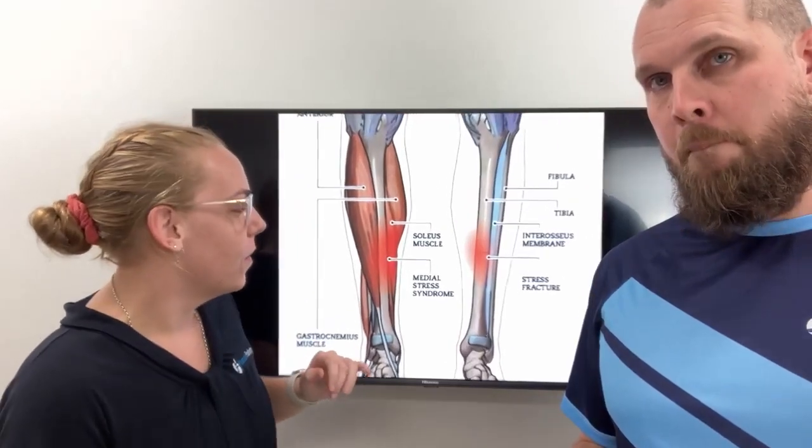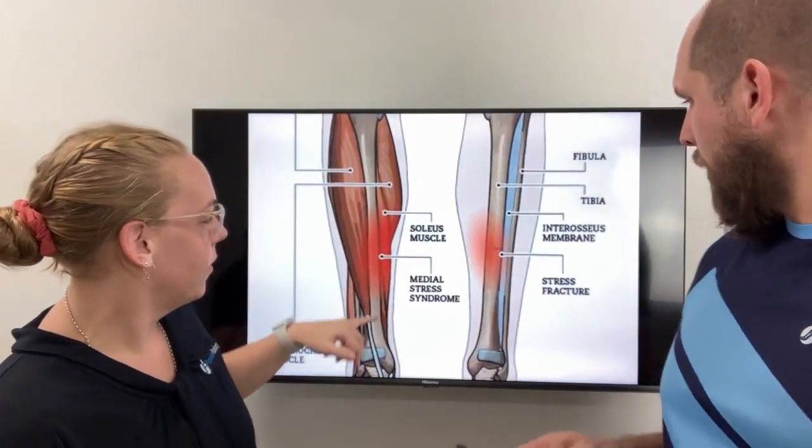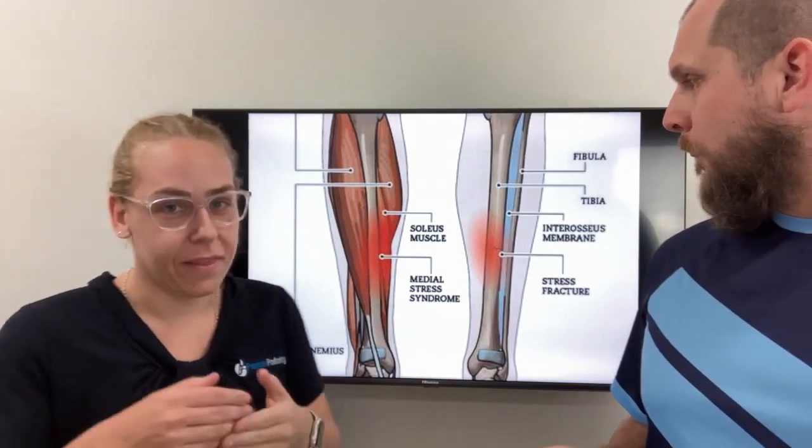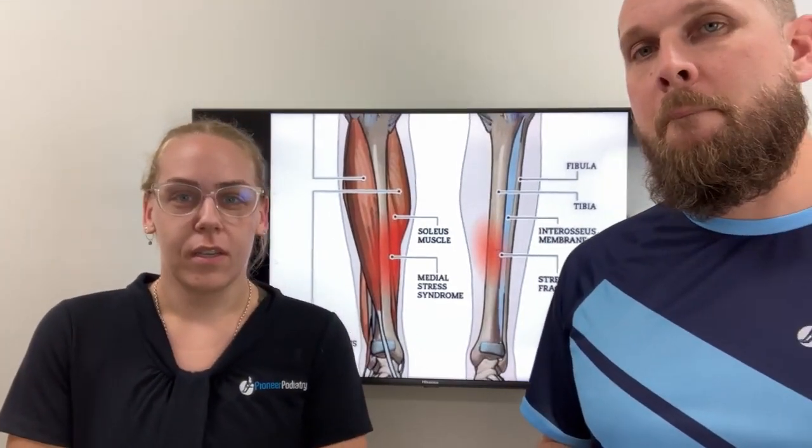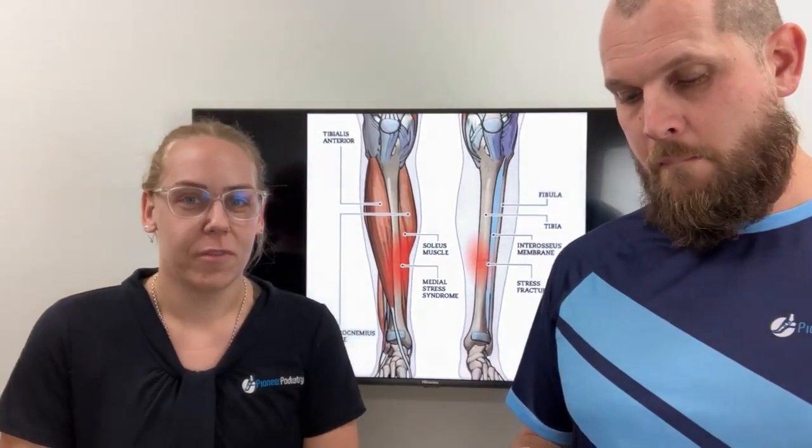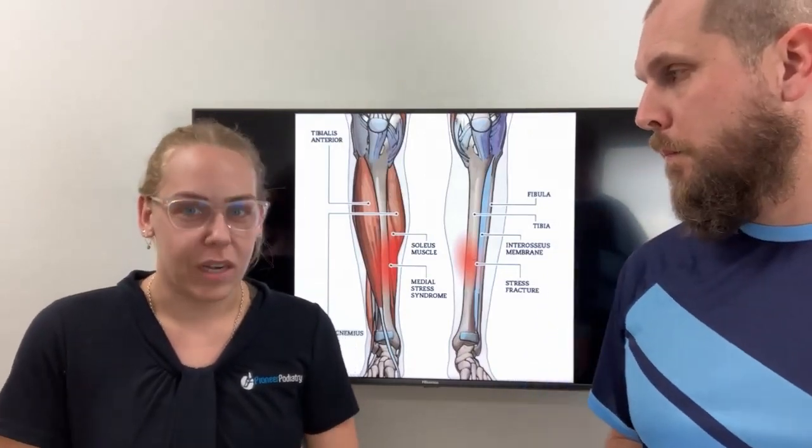Yeah, so the most common shin pain that we see, we actually describe it as something called medial tibial stress syndrome. It's pain around the middle of this bone here, at the front of the leg as well. And yeah, it can be really, really painful, particularly when you're running.